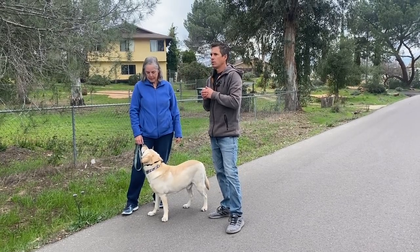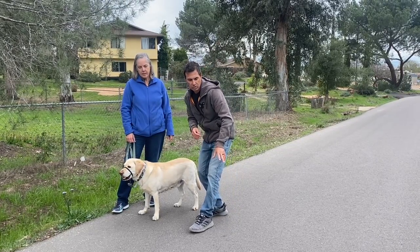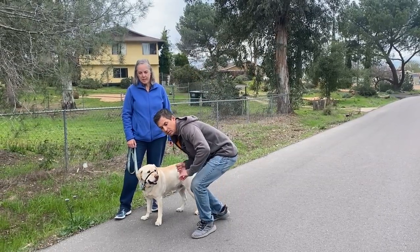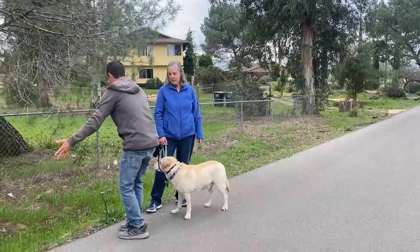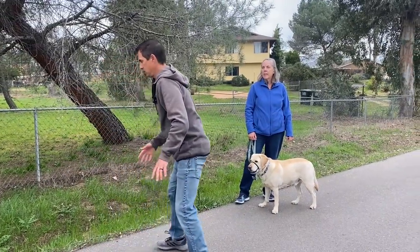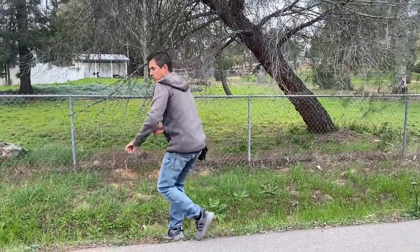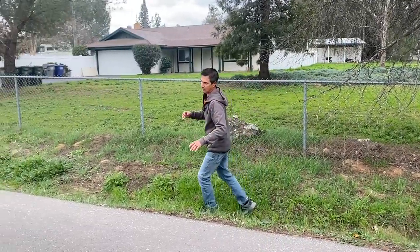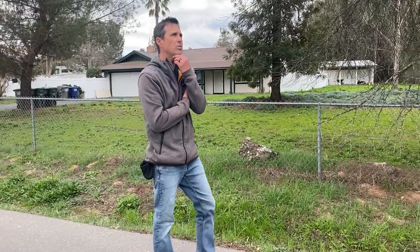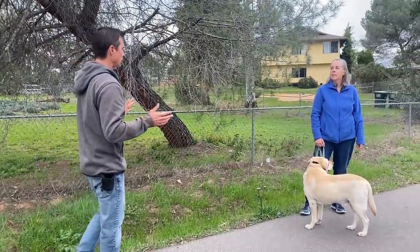But let's say at home he freaks out. You're going to see the freak out coming, and you're going to stop and give him a down to the side correction. Then you're going to create space. You can't do it here. You're walking on a sidewalk, up into a driveway, and you're creating space as the dog's going, stop, pop. And then you're coming back around and asking, okay, what did I do wrong? Did I do anything wrong? I was good. I did what Joel said, but that was this crazy husky. Okay, let's just chalk that up to we lost. That's okay. Let's live to fight another day.